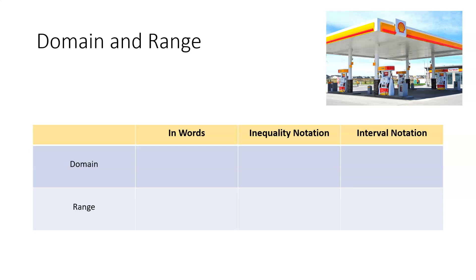The first way is in words. And we've basically already touched on this and said that the amount of gas that we could put in our car is any real number between 0 and 15, including 0 and including 15. Now that's a mouthful, and it's a lot to write. So mathematicians can be lazy sometimes, and we want to be efficient.